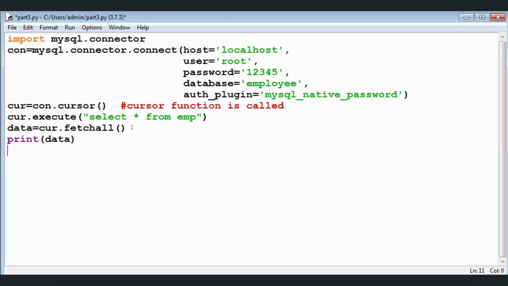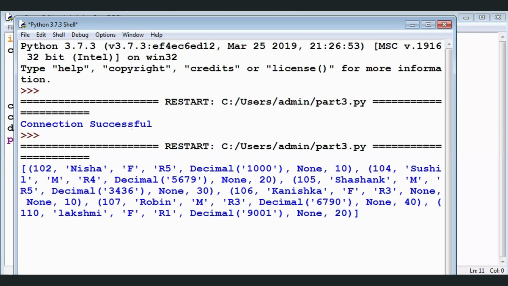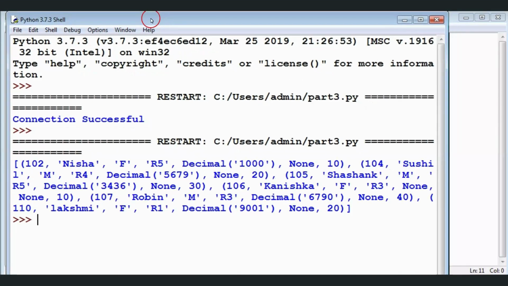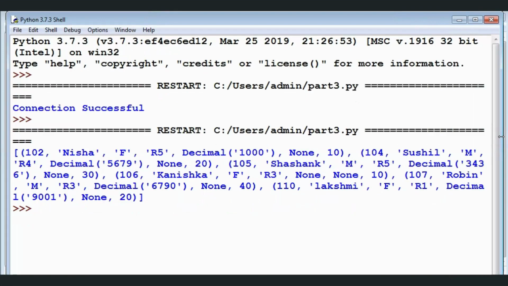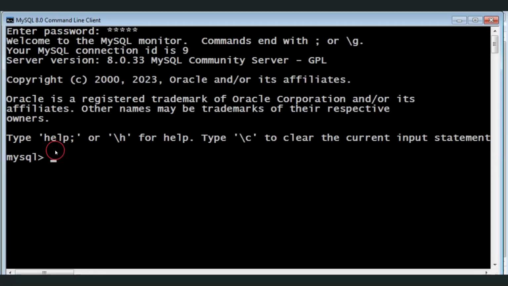Okay, so let us execute that now. So finally we have made it. It has been retrieving all the data from the EMP table. So I'm going to use employee.